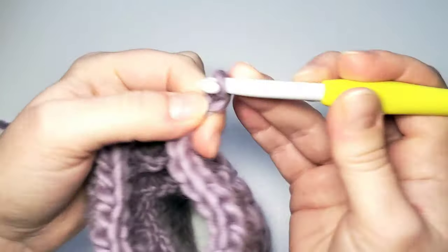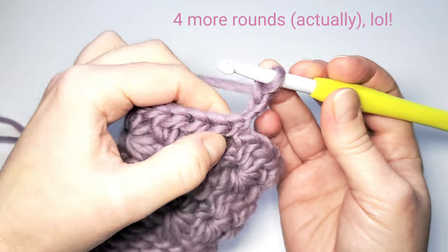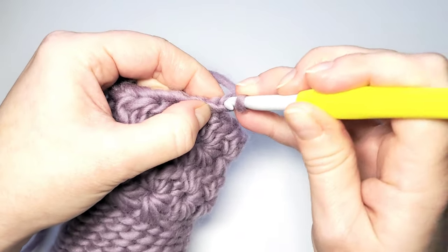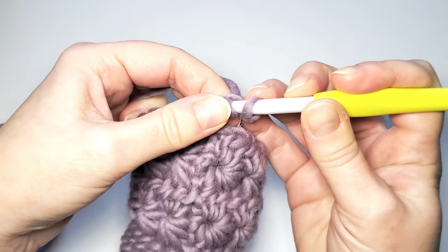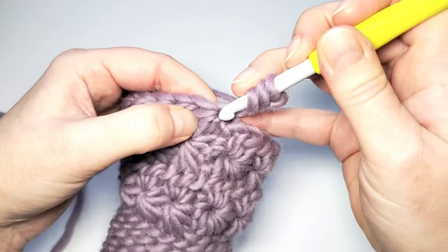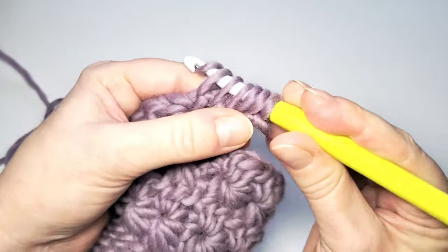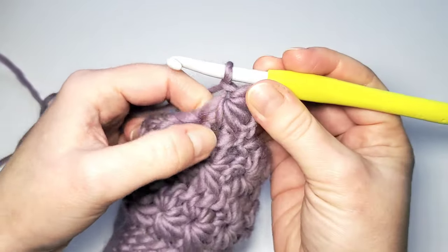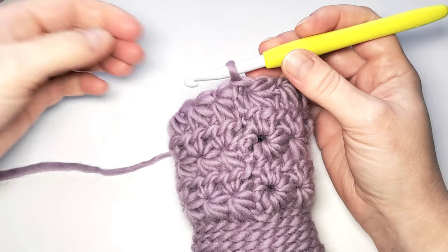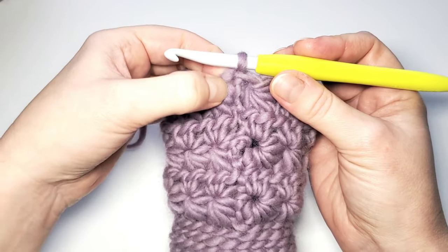Chain three and turn, facing right side. We have three more rounds to make. First, make the stars just like before — 11 stars, just repeat that same round. Pull up the first loop, pull up the second loop, third one into the beginning space, fourth into the half double crochet, fifth into the half double crochet — first star ends with chain. Make 11 stars as before. I finished the round with a slip stitch slash chain into the top of the first star.